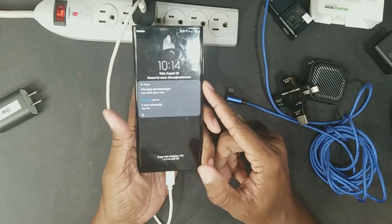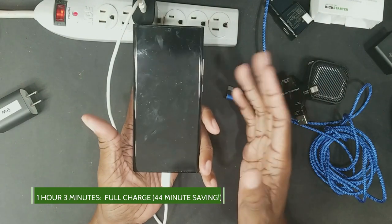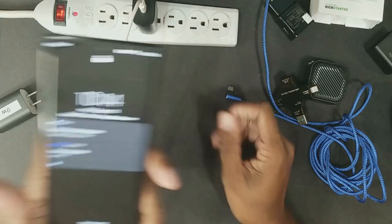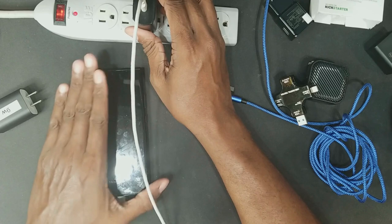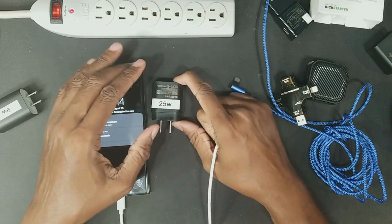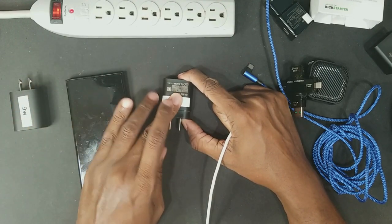Super fast charge will actually pull from the adapter well. So if your phone can only use 25 watts maximum, you could get away with just a 25 watt charger. But I want you to see why you want to use this charger instead of the old one — we saved an hour just by using the right chargers.